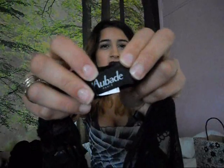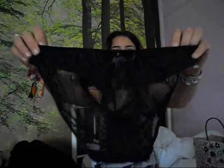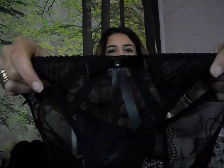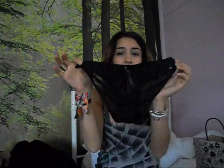So I got a pair of knickers from Orbade, which is a lingerie brand I know a little bit about, but not loads and loads. And I find them a bit hit and miss, but I really like this pair of knickers, and they look like this. They're quite sheer. At the front they've got almost like a pinstripe effect there, and then some really cute details and a bow. And on the back they've got a cutout with some nice lace and another bow around it, and I just thought they were really sweet and good for £5, so that's those.